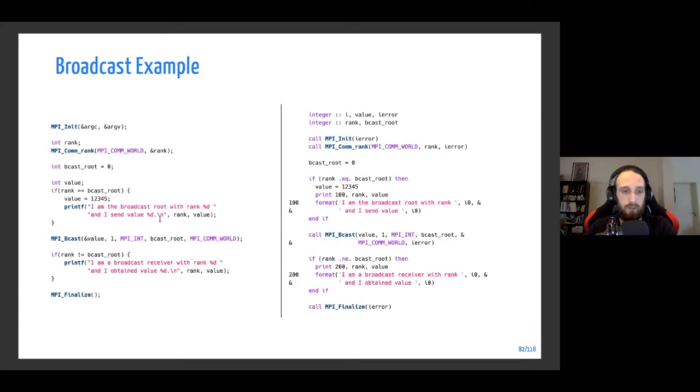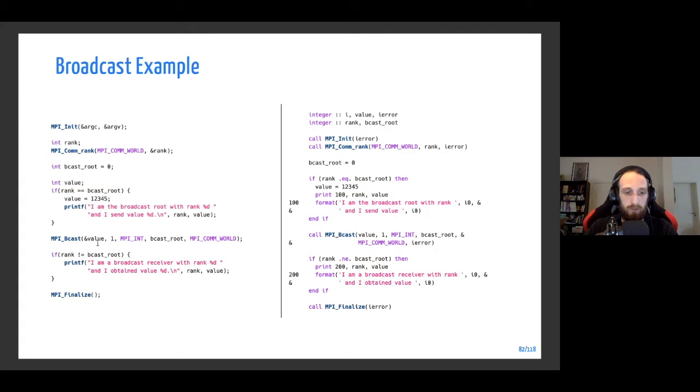As an example, we define the broadcast root as being the process 0. In the case of the process that is the broadcast root, we set a value inside a variable, and then we broadcast this value to all the other processes. We do this with MPI_Bcast.